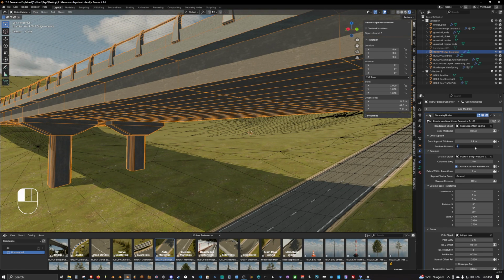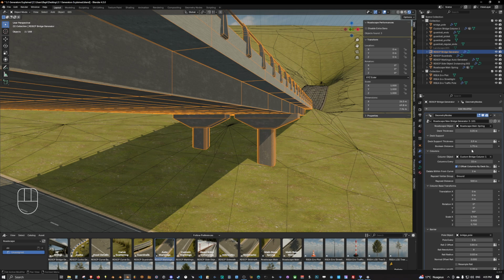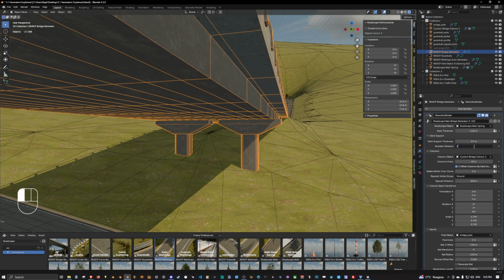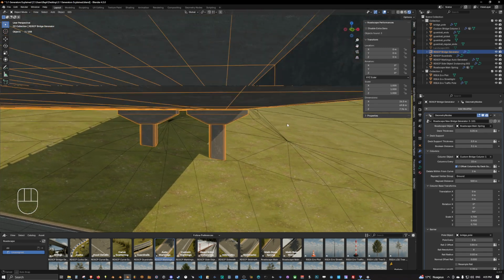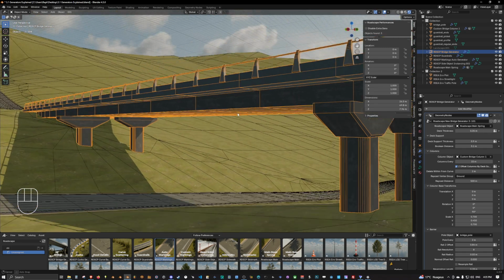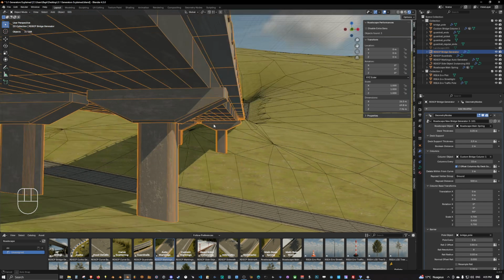For example, if I go to 3, something will start breaking, and the deck support is clearly gone. So you have to be careful with the value in here. You have to try some value that you think can work. And as you can see, 2 can work. Let's go to 2.1. 2.1 still works. Let's go with, I don't know, 2.35. It works. Let's go to 2.75. It works. If I go to exactly 3, it doesn't work. If I go to 3.1, it works. So you have to be careful with that because this is a Boolean operation, and so the Boolean distance really affects the success of the Boolean operation.